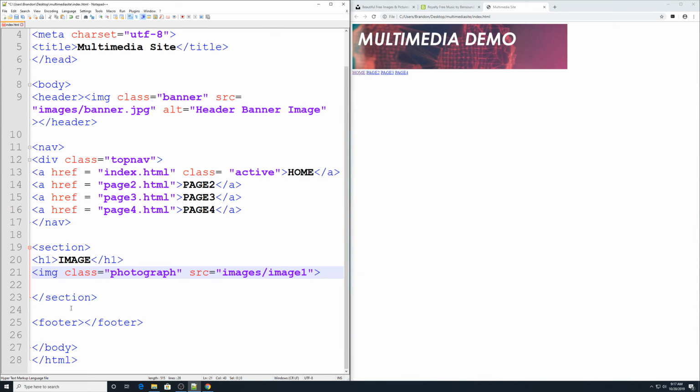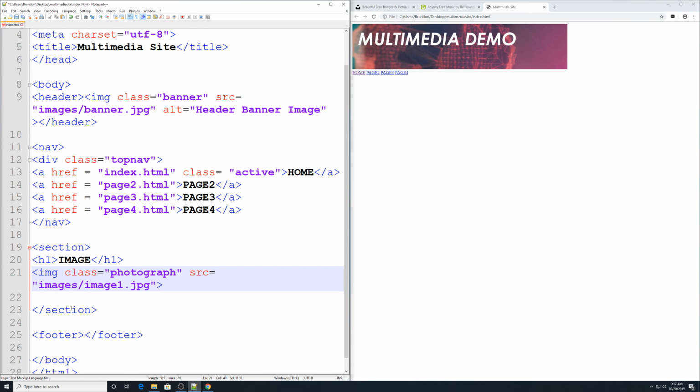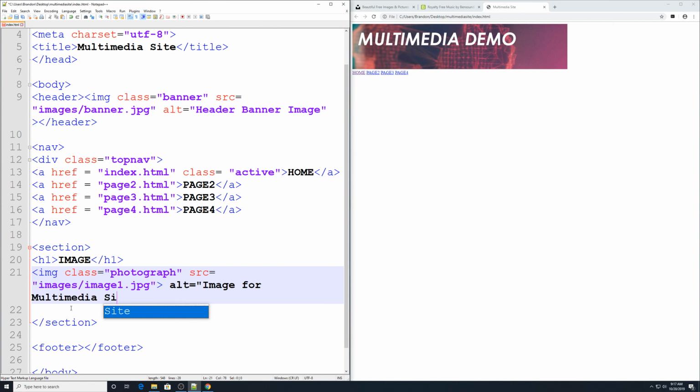Alright, so images slash image1.jpg. Okay, then alt equals, and I'm going to type in here image for multimedia site. Okay, and close that all up.